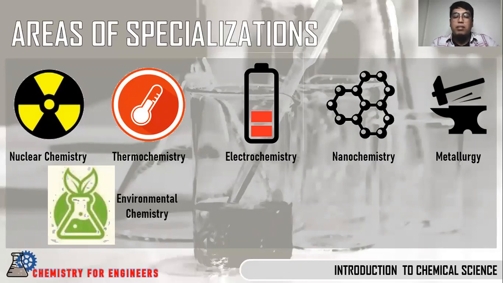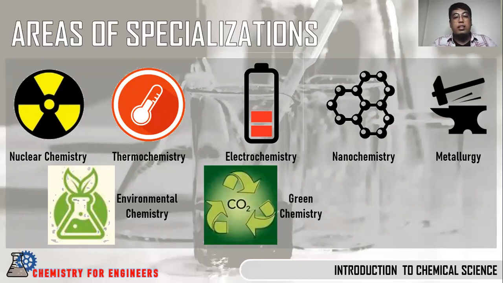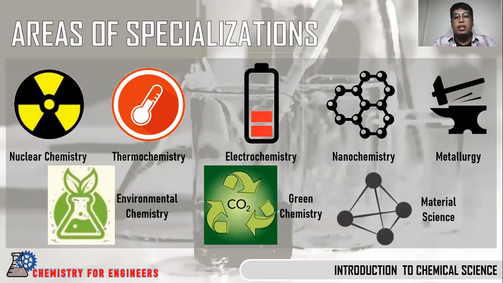You also have your environmental chemistry that deals with the chemical explanation of the different environmental processes. And then, of course, you also have your green chemistry that deals with the sustainable usage and management of resources. And lastly, here you have your material science, which is actually a different branch of science already, a bigger branch of science because it deals more with physics. But we have this material science very related to your chemical science because they are both pertaining to the materials. Okay, so these are actually the areas of specialization and fields that we have in chemistry or in chemical science. And most of them we will have some intro, some basics from these different fields all throughout the course.